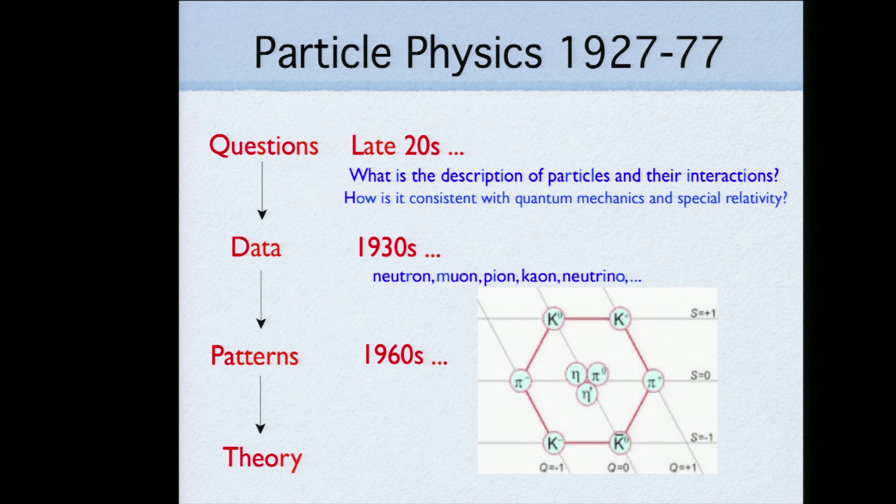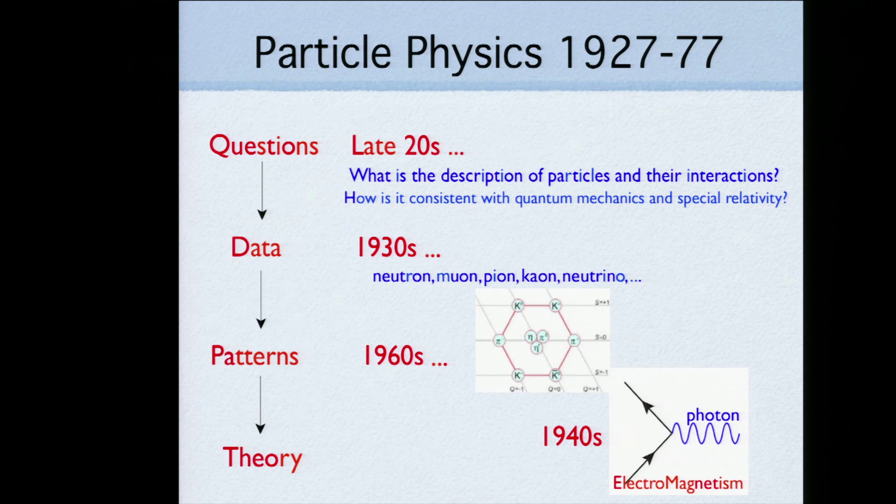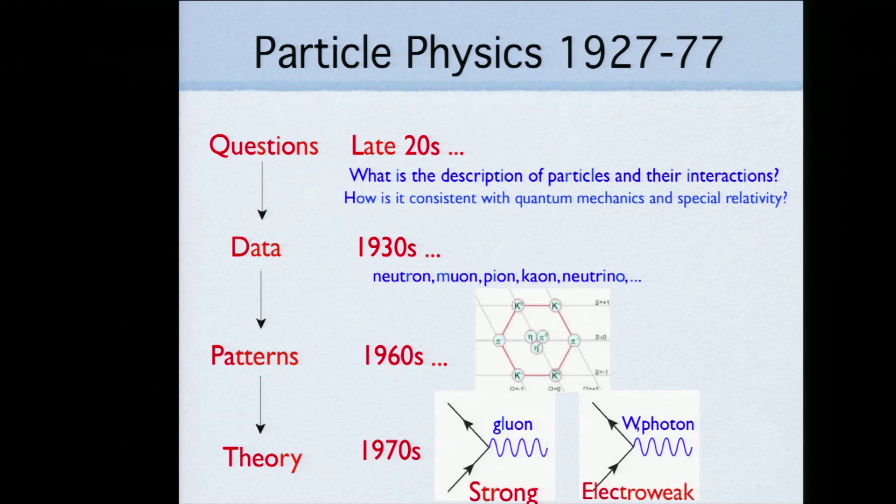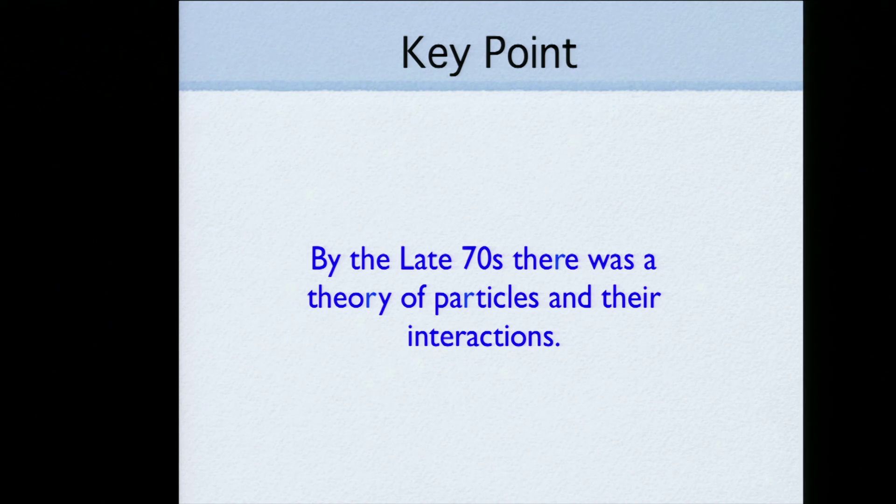Theory was much harder. The first part of the theory came in the late 40s, the quantum version of electromagnetism. Here there's an electron interacting with a photon, and it was a real struggle. The 30s and the early 40s were a real struggle, and the struggle continued in the 50s and 60s, and the real theory didn't emerge until the 70s, the theory of the strong interactions and the electroweak unification. So this is the sort of pattern, and it can take half a century or so, but the key point to take away from this is that by the late 70s, there was a theory. There was a theory of particle physics, and it's immensely important to actually the difference between having a theory and not having a theory.